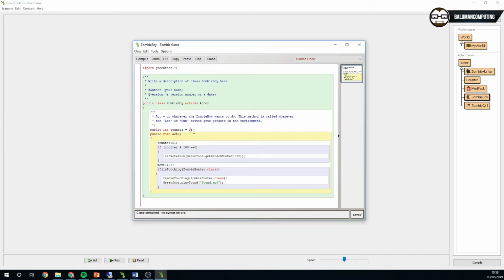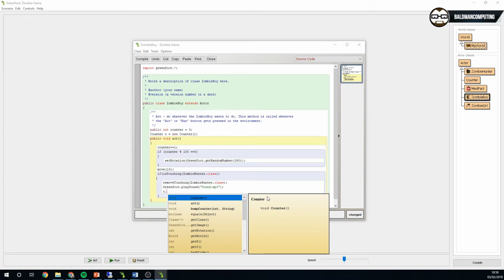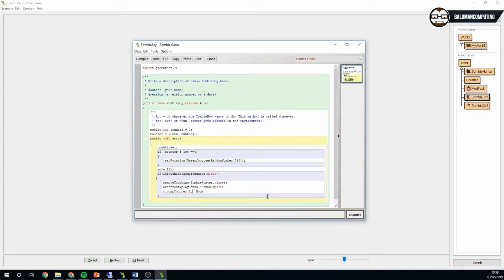So again, just above here, got that. Now in my code at the minute there's going to be an error because I've got an integer called counter and I've got my counter called counter. So there are some errors you can come across in there, but there's not much to change. We can just literally change that to C, and that's going to fix that. Now I'll just do C dot bump counter. I'll take 1 off, and then honestly I can put whatever I want in this because I'm subtracting. It's an else statement. I'll write sub, but I could write anything I want there.